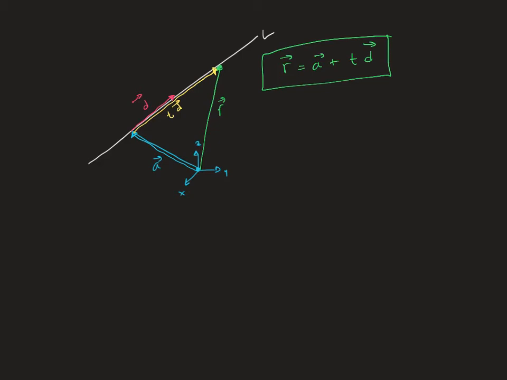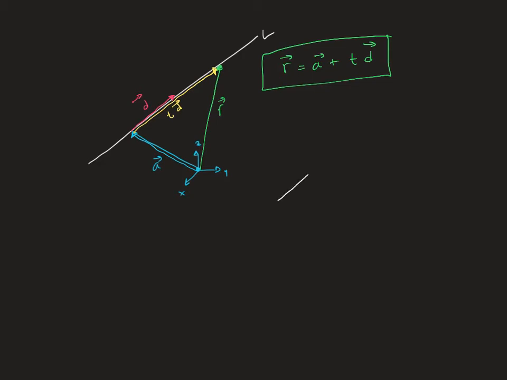Now, a is, as usual, a vector on the line, so we already know that the line goes through that point. And d is an arbitrary vector that goes in the direction of the line. It doesn't have to be a very specific vector. It can be any vector as long as it has that same direction. So that's why we say that vector d is arbitrary. We can choose it to be anything that we want. We also talked about how do we find d.